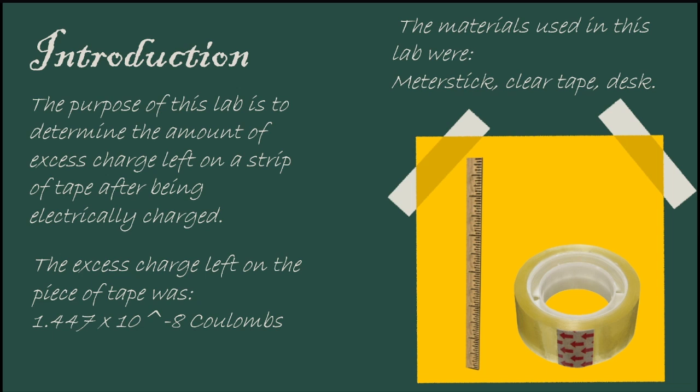Introduction. The purpose of this lab is to determine the amount of excess charge left on a strip of tape after being electrically charged. The excess charge left on the piece of tape was 1.447 × 10^-8 coulombs. The materials used in this lab were a meter stick, some rolls of clear tape, and a desk.